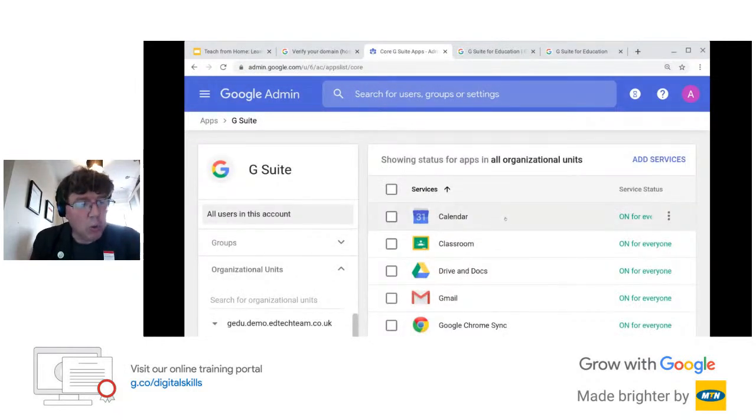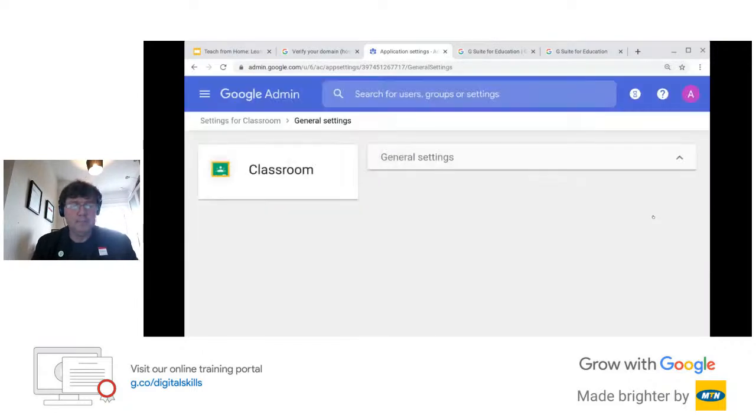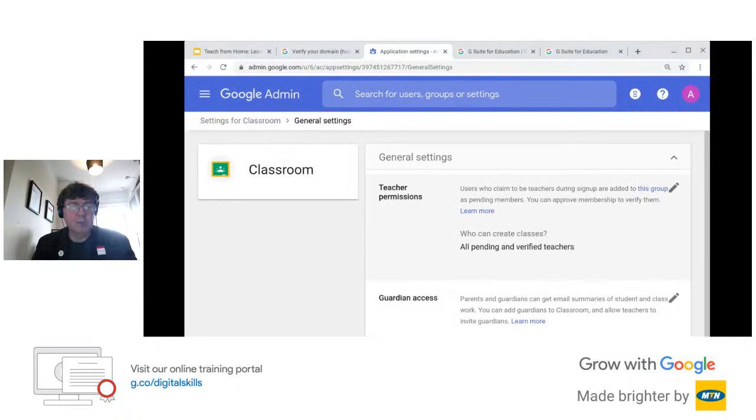One of the most popular tools that we showed you earlier, and we're going to dig into again later, is Google Classroom. And I want to just talk about some of the key settings here for Google Classroom. So when we go onto the Google Classroom page in the admin console, again, we have the on-off button at the top. And down below that, we have the permission settings. So let me take you into the general settings for Classroom. So thinking about Google Classroom, the first question is this teacher permissions. Who can create classes? When you first go to Google Classroom and you very first visit it for the very first time, it will ask you, are you a teacher or are you a student?